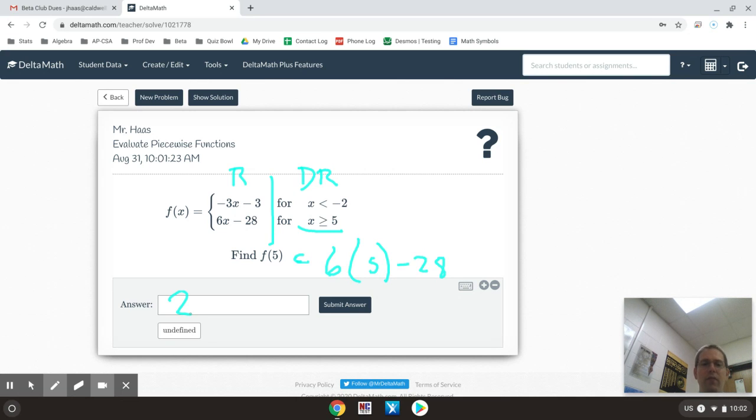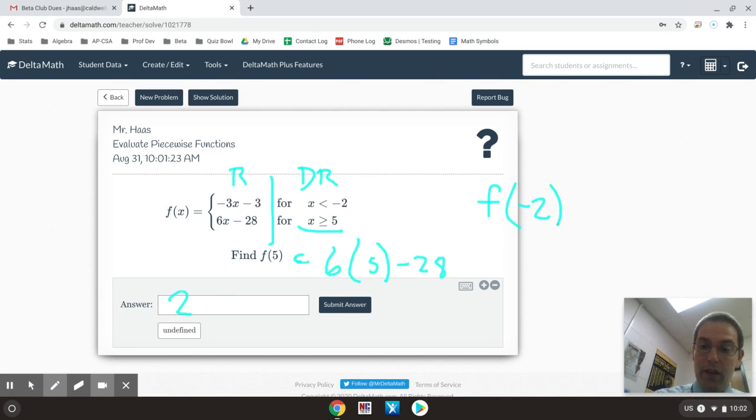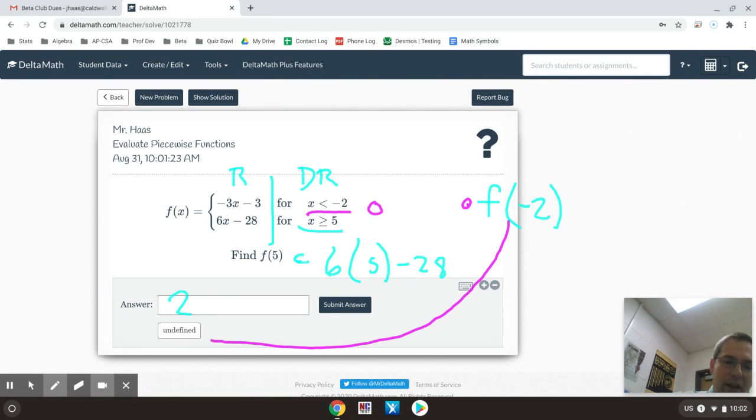Now, one thing, that undefined is sitting there again. I'm going to just show you real quick what it would do if I was evaluating something like f of -2. Well, f of -2, I say, which rule do I use? Well, it looks like you might be using this rule up here for f of -2. But the only problem is there is no equal to. So that would have an open circle at -2, and an open circle would not count as part of a graph. So this would actually be undefined if I had something like f of -2.